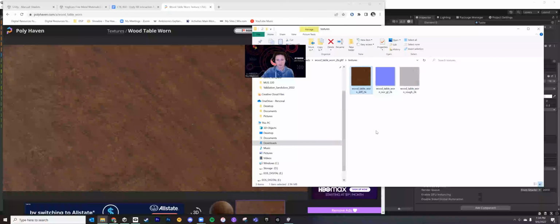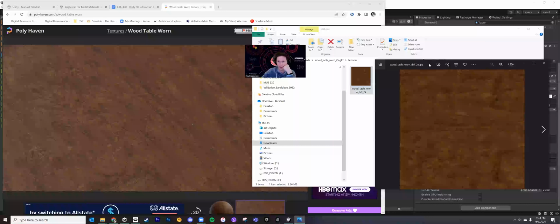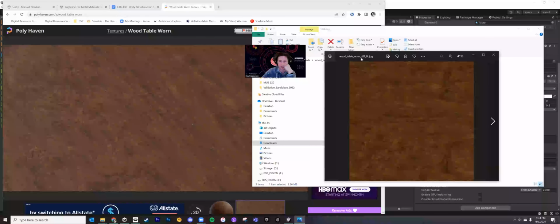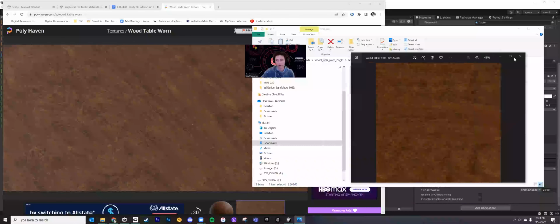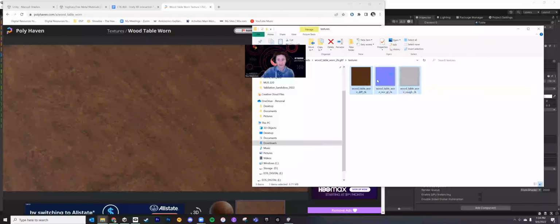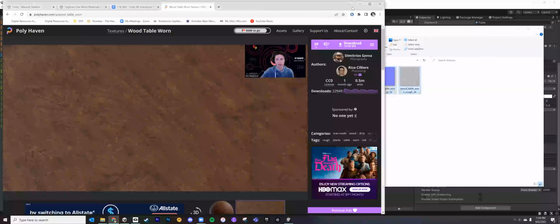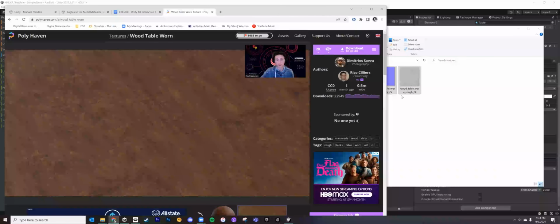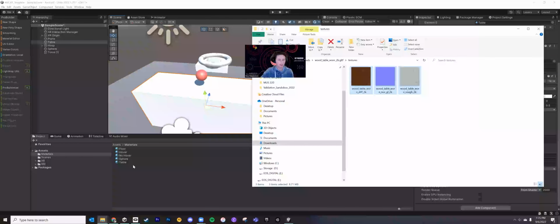If you double click on them, I think this is going to open in preview here. This is a JPEG file. It's wood table worn diffuse 2K.jpg. And this is like a picture someone took with a nice camera of a table, right? And you get this texturing. What we want to do is get these three different JPEGs and pull them into our project. So how do you get a custom asset into your Unity project? There's a bunch of ways. The easiest way probably is for things like this, little things, is to highlight them and just drag them into your project like this.